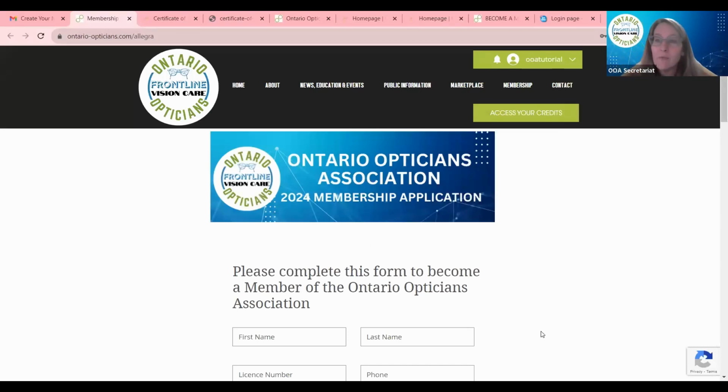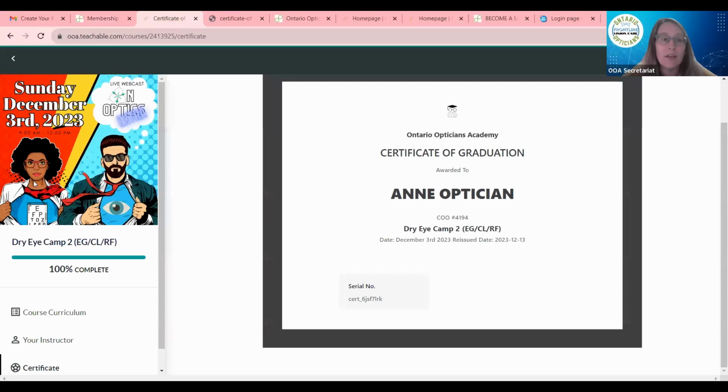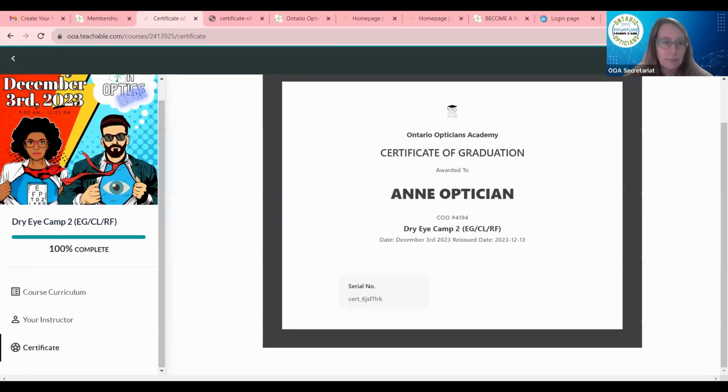So why doesn't it allow you to download your certificate? So if you click on, like, as long as you log in, you'll be able to download your certificate. It gives you options everywhere to download certificates.